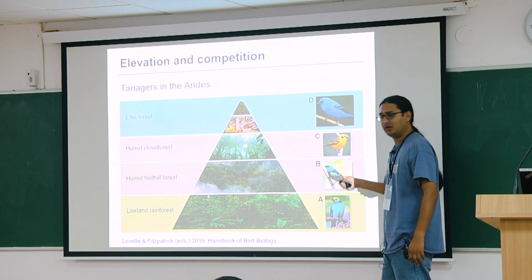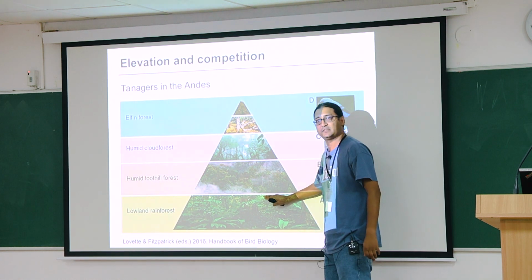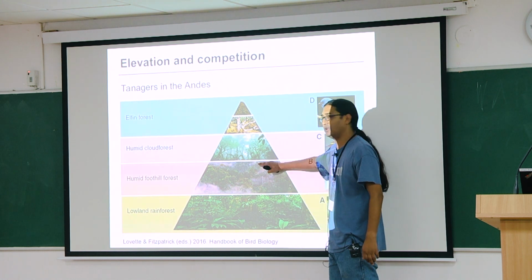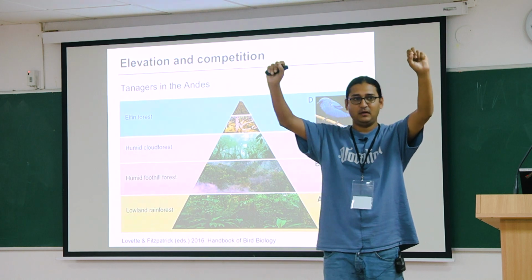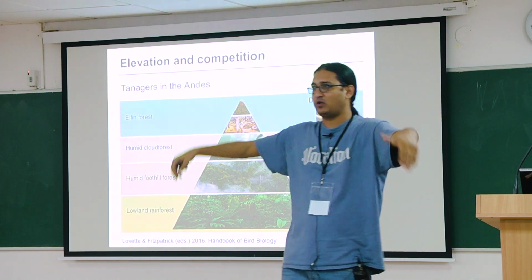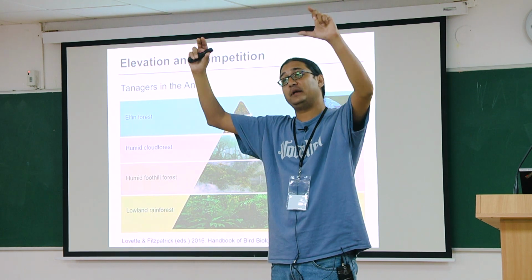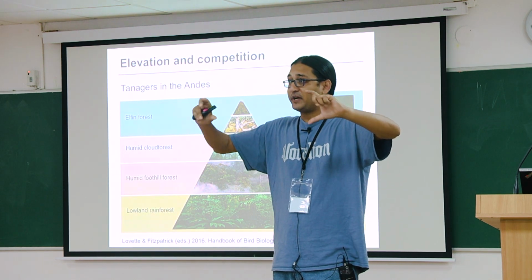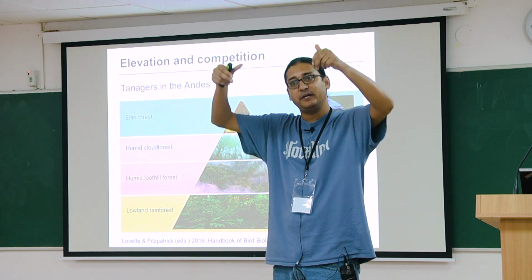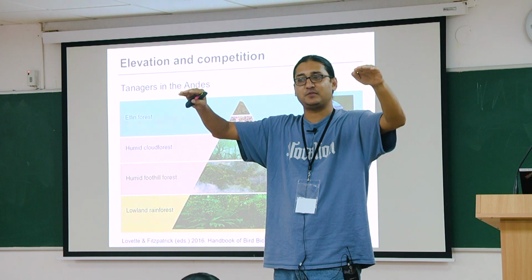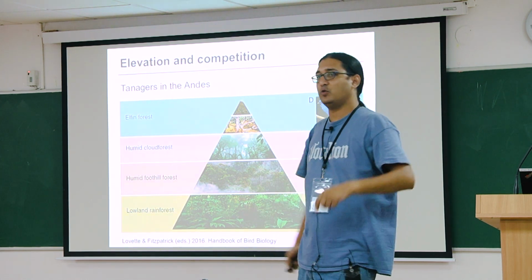Is this clear? No. This will not coexist with this. They will not be found in the same place. This is only here, the other one is only here. So there are very sharp boundaries between potentially competing species on elevation gradients. And that's why you tend to see, as you go up in elevation, competition occurring at these edges. And then the whole community turning over because you've got sets of competing species higher up and lower down, and you see community turnover as you go up.